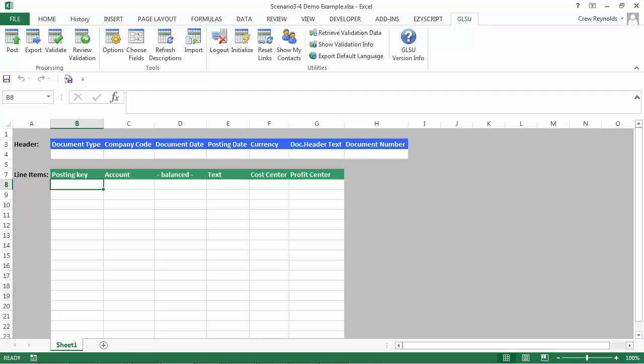The first thing I need to do is fill in the header. And today's date. Currency. And this is scenario 3 demo.